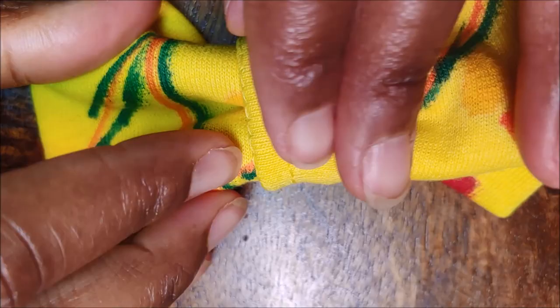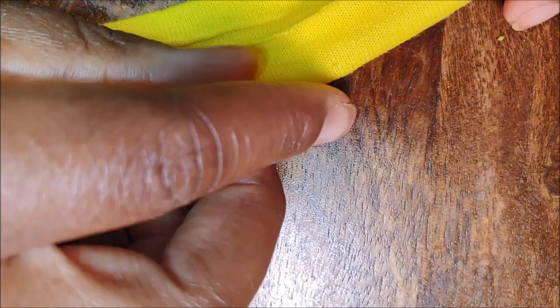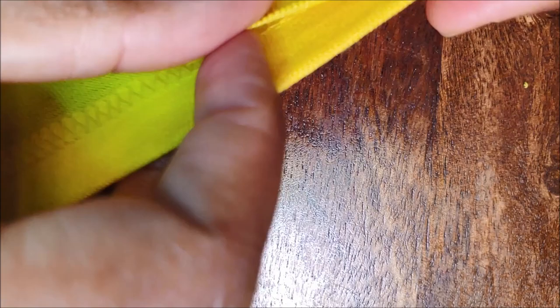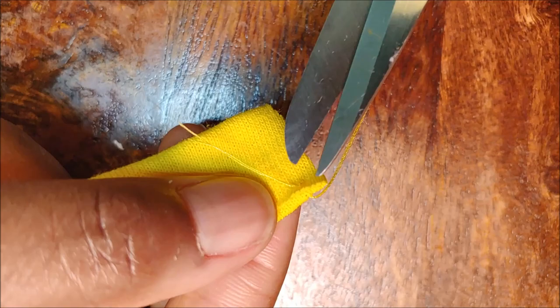Okay, and so now our bow tie is almost finished. We're going to take the last piece of the part that you just cut off, the hem that you just cut off. We're going to fold it in half, and then we're going to whip stitch that. So remember our whip stitch, we're going to put that whip stitch right at the top so that it's neat, and we're going to go from end to end, all the way across the long end.